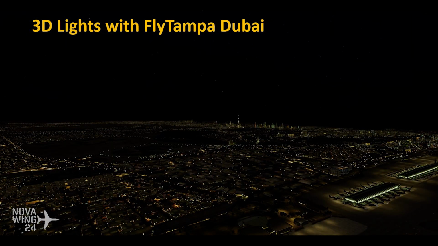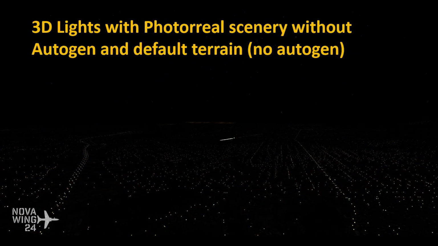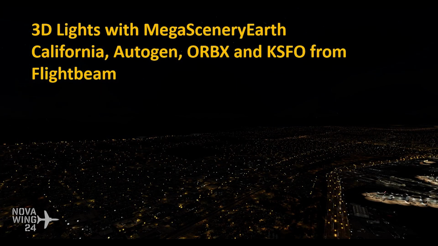But it is coming in as a fairly hefty install. We're talking 2.5 to 3 gig here. So it's a big add-on, compatible with not just the default sim, but also with all the major third-party sceneries, including ORBX and all your photoreal scenery providers, or Mega Scenery Earth and the like as well. So a lot of compatibility, coming in for $35 or original equivalent, available now from SimMarket.